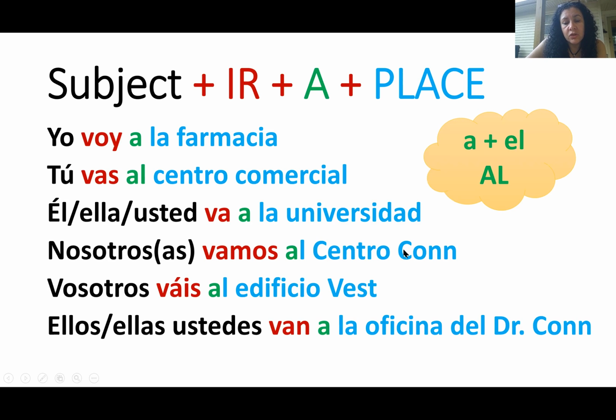Nosotros vamos al centro. Nosotras vamos al centro. Vosotros o vosotras vais al edificio. Ellos van a la oficina del doctor. Ellas van a la oficina del doctor. Or ustedes van a la oficina del doctor. So in this case, we are expressing the places we go to, and this formula helps us communicate that idea.